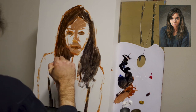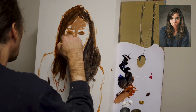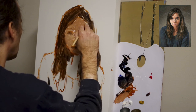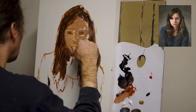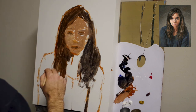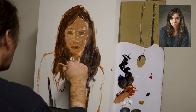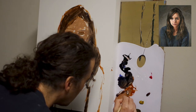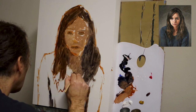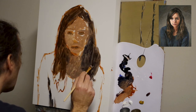Right now, I just mixed white with burnt sienna, and there's still a bit of blue in it from the black mixture. And I use this as a mid-tone to paint into the face. This mid-tone makes the basis for the face. So it's a bit darkish at some spots, at others it needs to get darker still, but you know, that's a starting point. And down the neck is somewhat darker, so I use a bit more blue in the mixture, and less white.